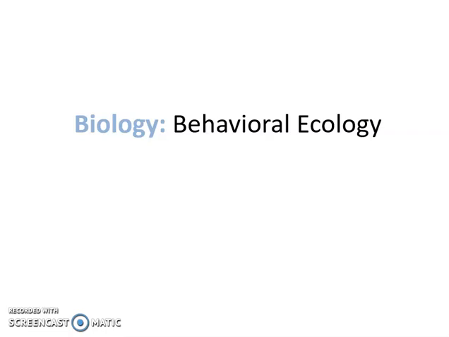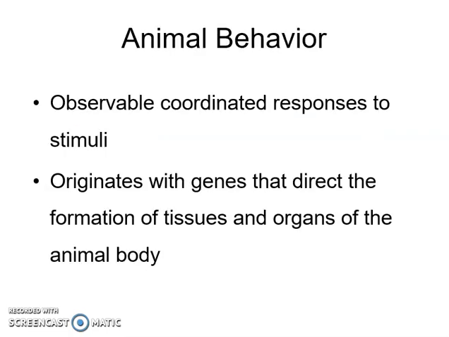Hey everybody, today we are going to introduce a topic that is very, very fun to talk about and very unique, and it's what we call behavioral ecology. So, a behavior is something that is observable, and it's usually what we call a coordinated response to some kind of stimuli. And there's a lot of research that has gone into studying these behaviors, and there's a lot of science that goes into them as well.